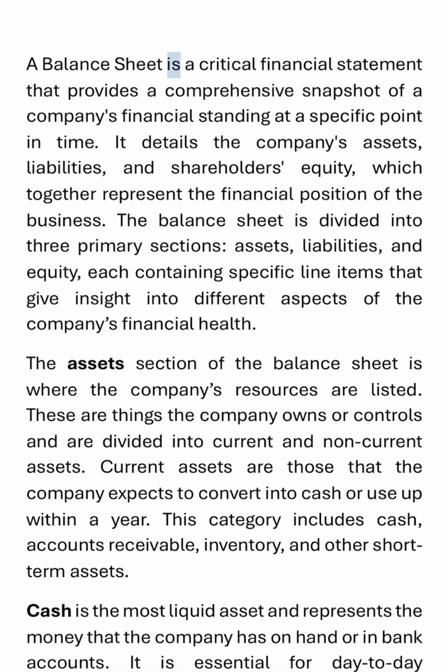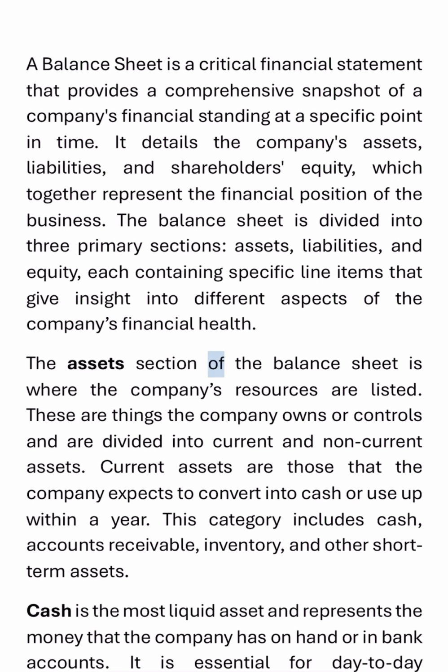A balance sheet is a critical financial statement that provides a comprehensive snapshot of a company's financial standing at a specific point in time. It details the company's assets, liabilities, and shareholders' equity, which together represent the financial position of the business. The balance sheet is divided into three primary sections: assets, liabilities, and equity, each containing specific line items that give insight into different aspects of the company's financial health.